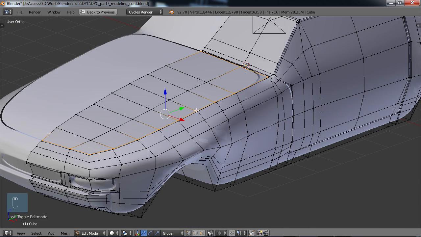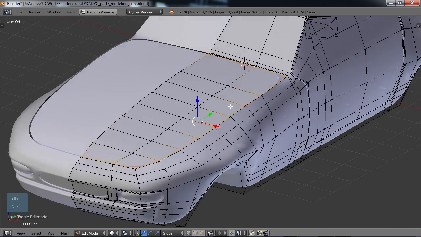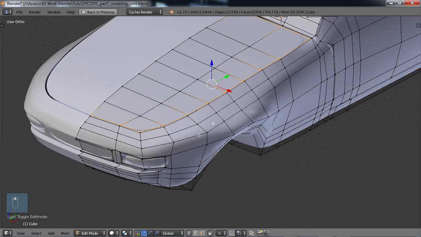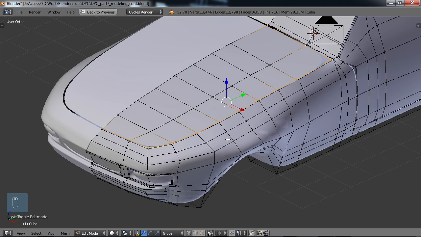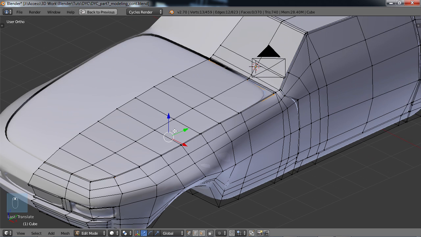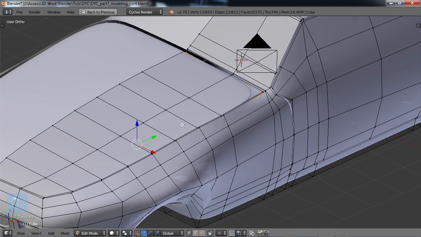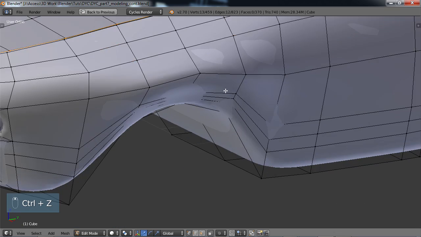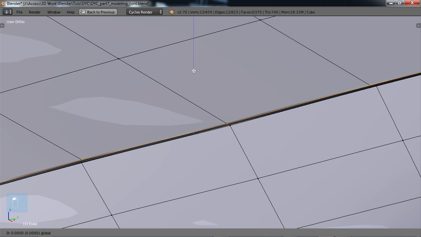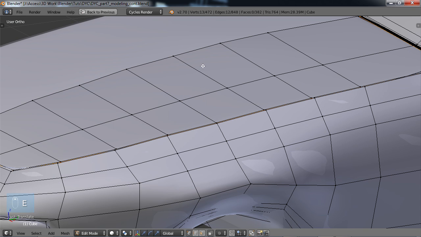So just so you have the entire inside, really the outside of the hood. And I'm just going to choose E, select off of that, and just bring it down a little bit. Actually, what I need to do there, Control Z, need to zoom in quite a bit because I don't want to bring it down very much, just a little bit here, something like that. And then E, select off of it, and then you can bring it down some more.